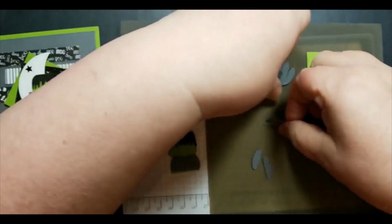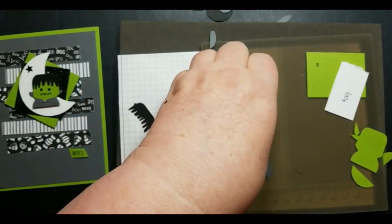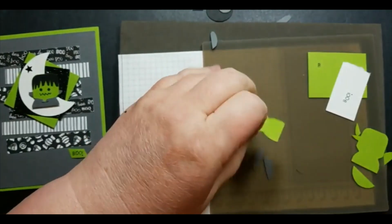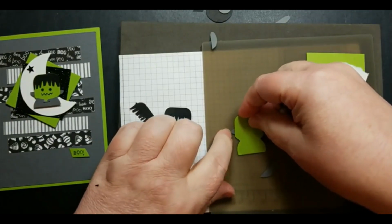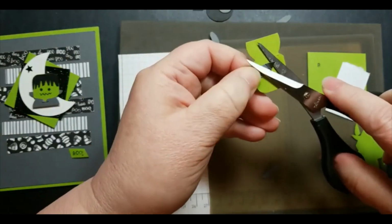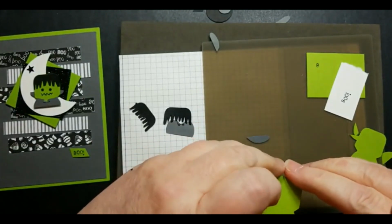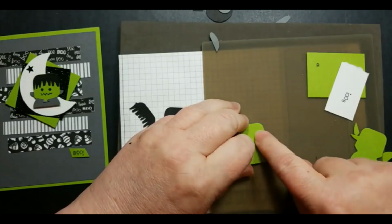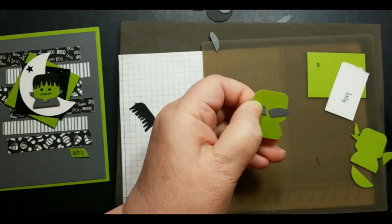So let's move all these pieces aside and let me show you how I did this. On the back side, I'm going to put some adhesive along the edge where we would put the ears. Well, actually, it's not his ears. Remember, it's bolts. So we'll go like this, and we just want a little piece sticking out. I'm actually going to cut some off, so we don't need that much bulk. And then we'll do the same on this side. Cute, huh? So again, this little creature is being made just completely from the penguin punch. We'll cut off that too, so we don't have a lot of bulk.